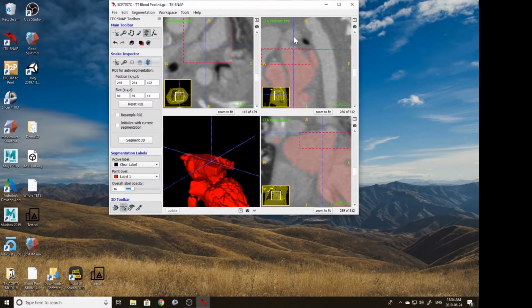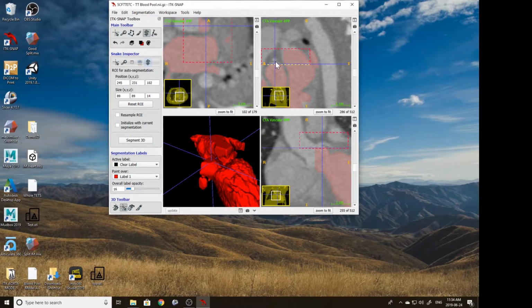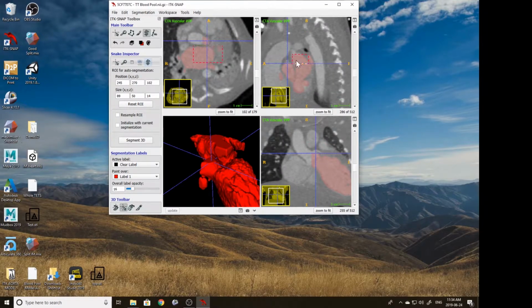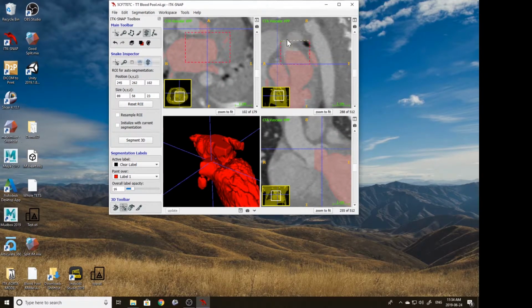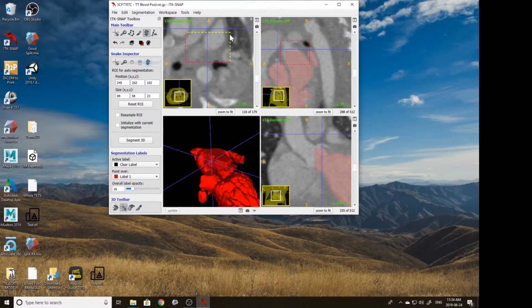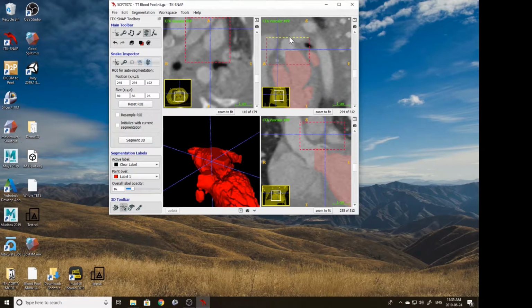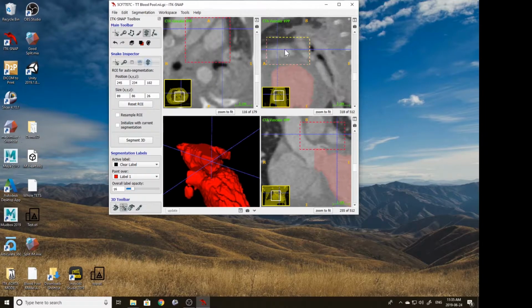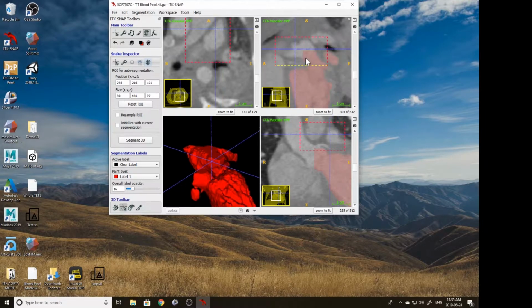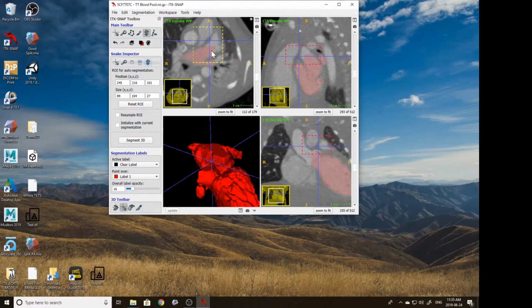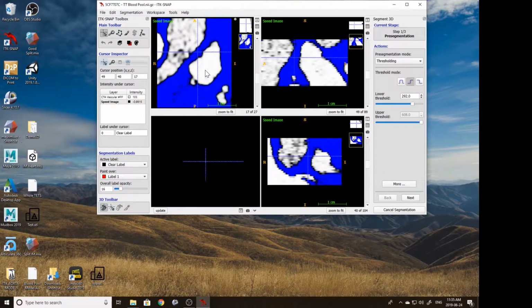What I want to make sure of as well is that when I'm setting that ROI box, part of it is still in the old segmentation within the red. This makes sure that I don't have little lines of slices that it's missed, because that's something I'd have to clean up later, since I probably won't be able to do a large segmentation for that. So that's something I'd probably have to do manually.